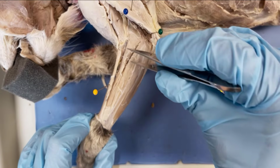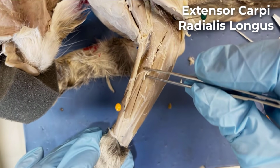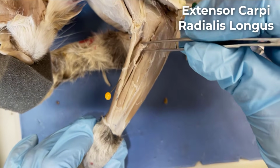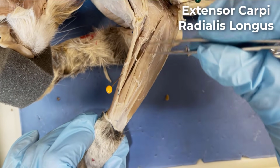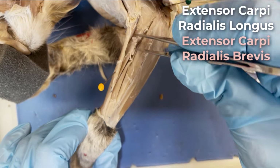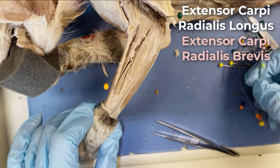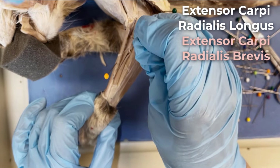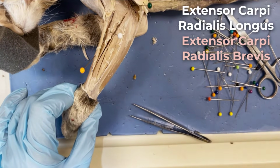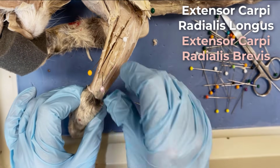Okay. And then we're going to come down to here. We've got our extensor carpi radialis, and that's actually 2 parts here. Extensor carpi radialis longus right there, and extensor carpi radialis brevis. Brevis means short, and of course longus would mean long. Makes sense. You could even tell the difference in the length. Yep. And we haven't used pink yet. We'll use pink. Brevis is brief, short.